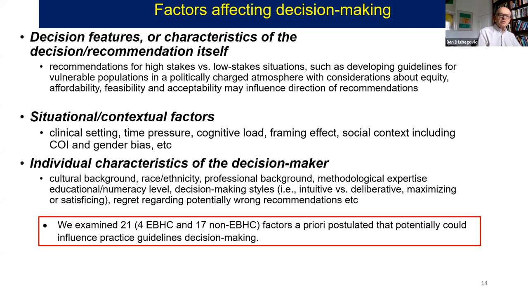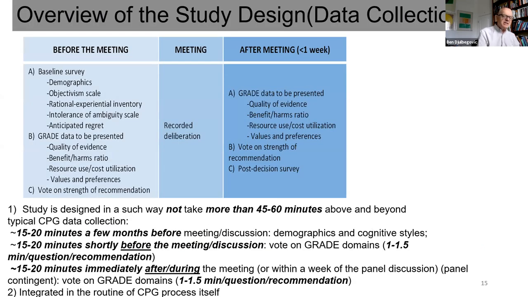So part of our project is really to assess the importance of each of these factors, and how much we can find empirical support for them in the context of a guidelines panel. Now, ideally, we would love to do an experimental study where we would randomize panels to all sorts of different questions and situations, but despite all the best effort, that proved to be impossible. So we had to settle for a different type of design, which is an observational design. It is prospective, and we pretty much piggyback on the real life work of the guidelines panel.